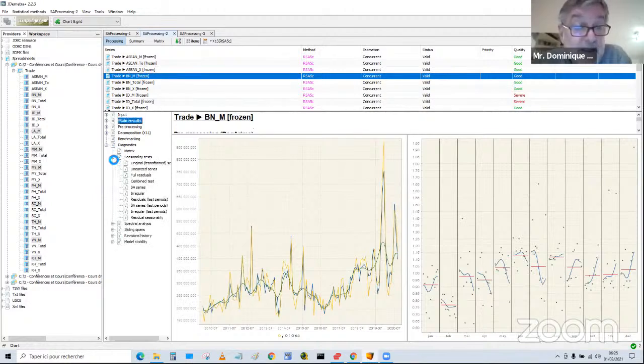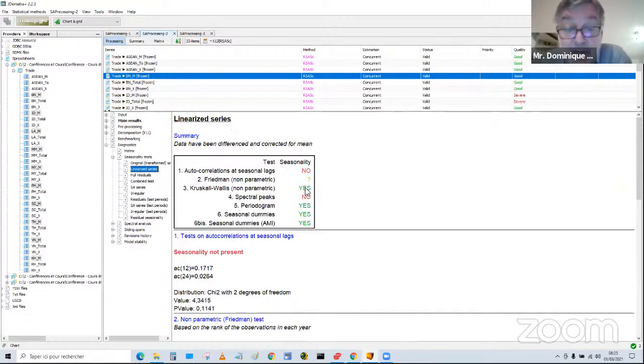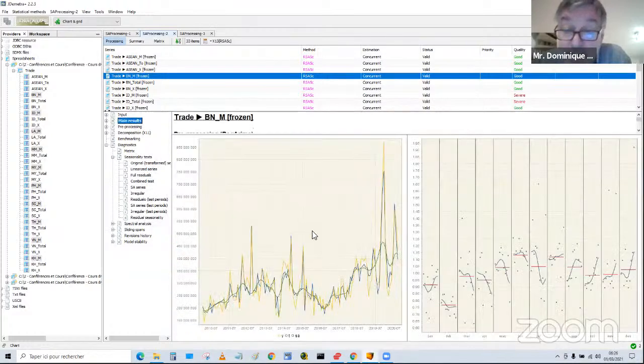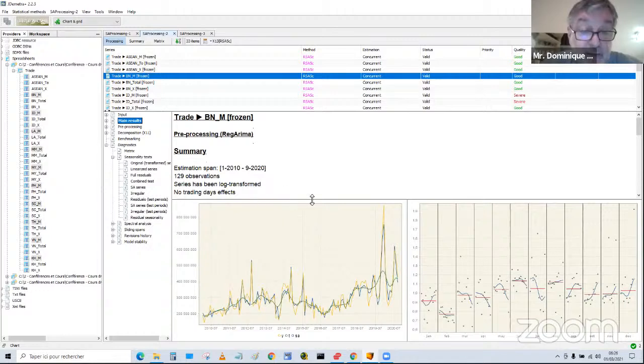We'll see. Seasonality test, linearized. Yes, exactly what I told you. So you have some disagreement because the series is very noisy, but the majority rule is okay. There we have seasonality. So do we have a seasonal component really? Let me go back to that. I don't know really, but we will see that later. Let us imagine that for the moment, we have one seasonal effect, okay? So the correction was done. So I do not have any trading day effect.